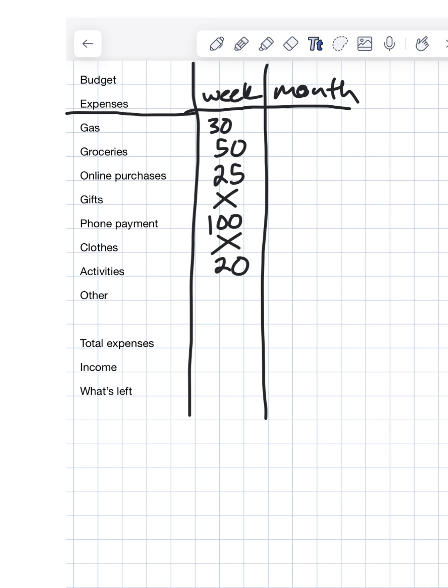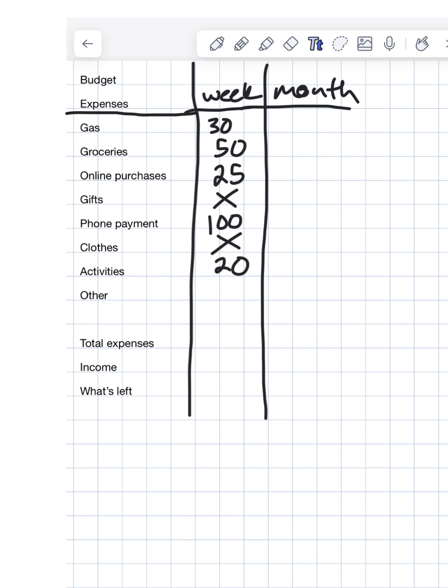Okay, and then anything else you can think of would go in the other category. It's always good to have an other category in your budget because there's always something that you forget you have to pay for that comes up that you have to pay for anyway. As an adult, a category you might have is like health. So anytime you go to the doctor, it costs money, or the dentist. I have a health category in my budget. I also have a gym category in my budget. I pay a monthly gym membership. So just some more things you might have as an adult.